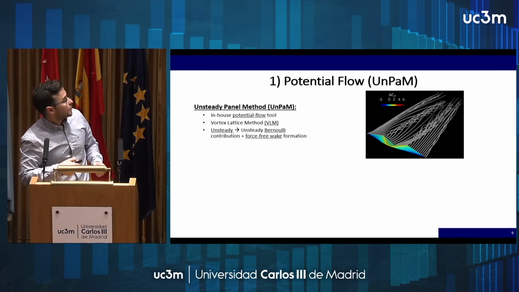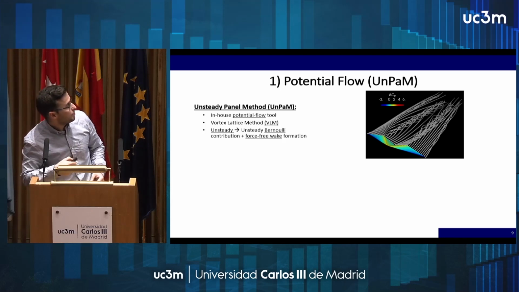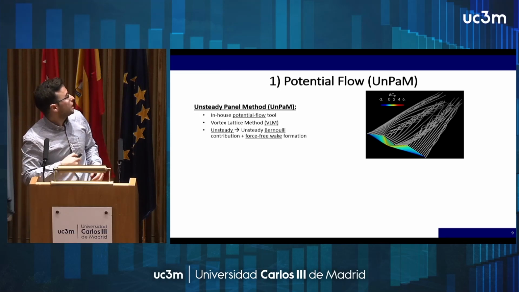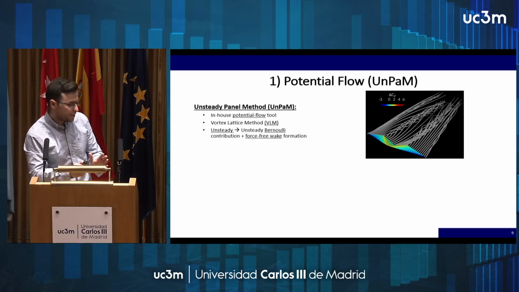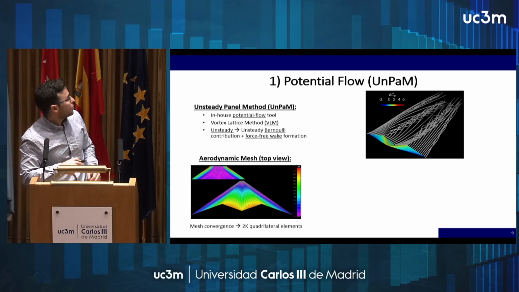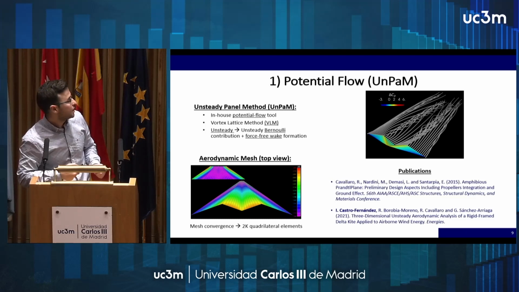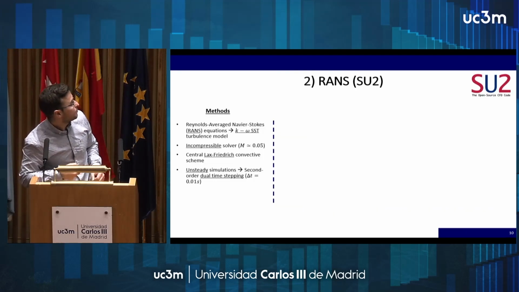So basically, the first one is a potential flow tool, which is in-house, developed by Professor Cavallaro, and it uses a vortex lattice method approximation, so it's a panel method, okay, and it's unsteady. So that's why it's not super low fidelity, but something in between. And here I'm showing you the mesh, just to keep in mind the number of elements that we have, 2K elements, to compare it with the RANS simulation that you will see. And here there are some key publications of this tool.